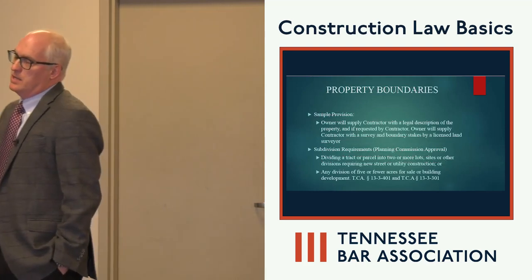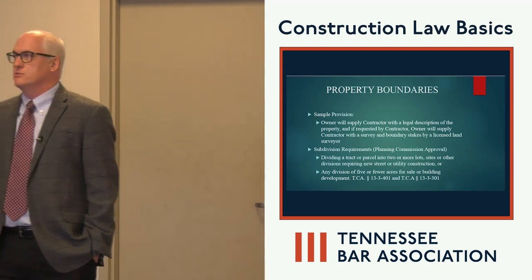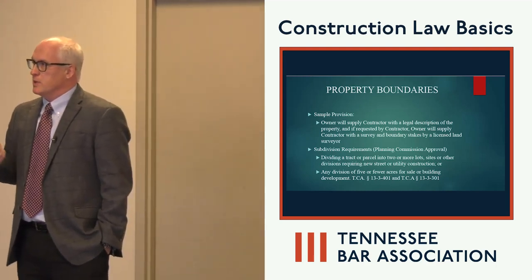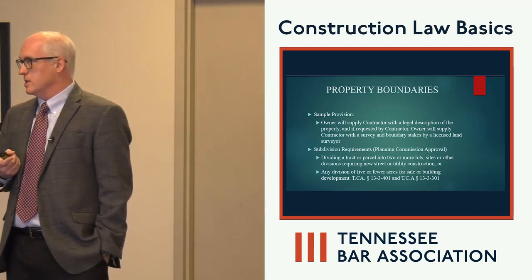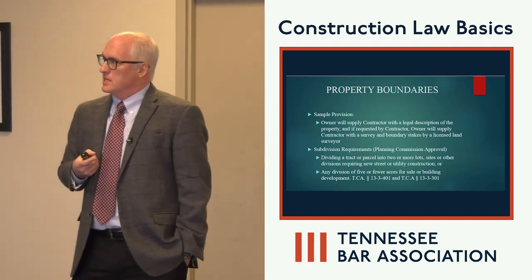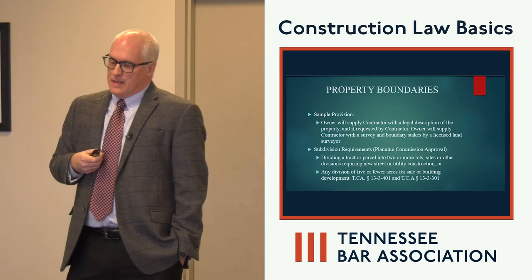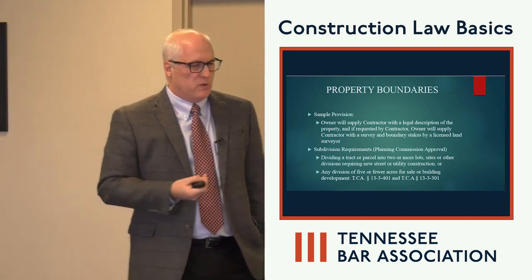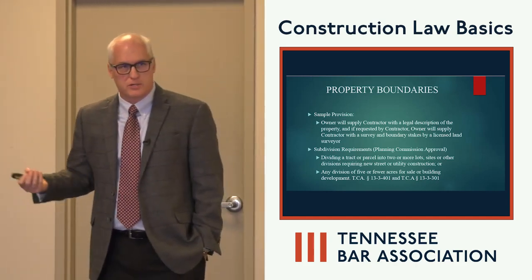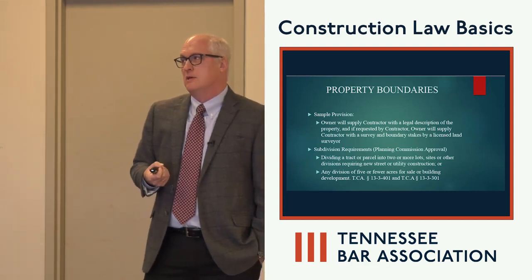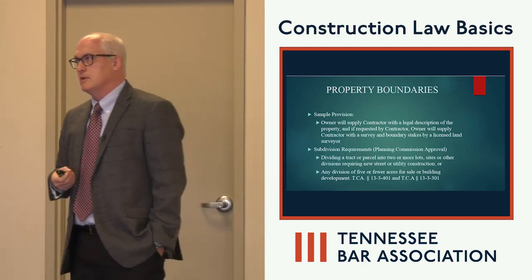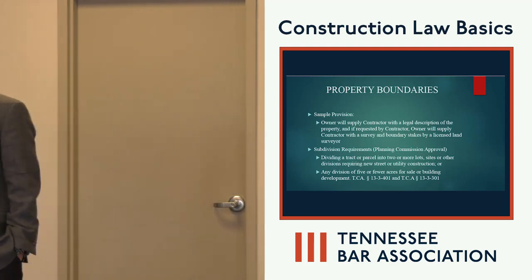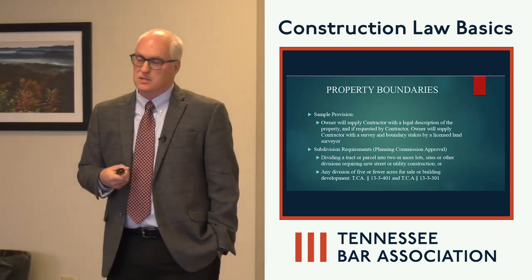Property boundaries, in my contracts, I have a property boundary section. Again, owner will supply contractor with a legal description of the property. If requested by contractor, owner will supply contractor with survey, boundary stakes by a licensed land surveyor. Again, this is probably not as huge an issue if you're building a spec home in a neighborhood that's already platted out. Up where I practice, you see this a lot, where you could have a legal description that's 3 or 4 pages of metes and bounds description.